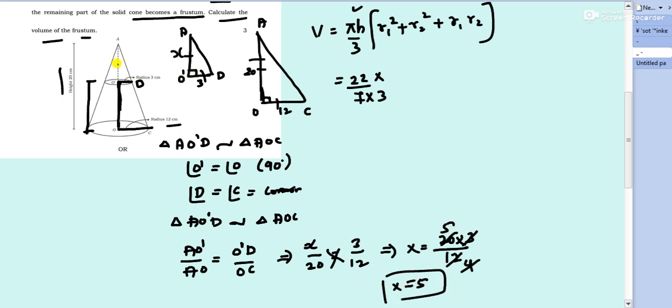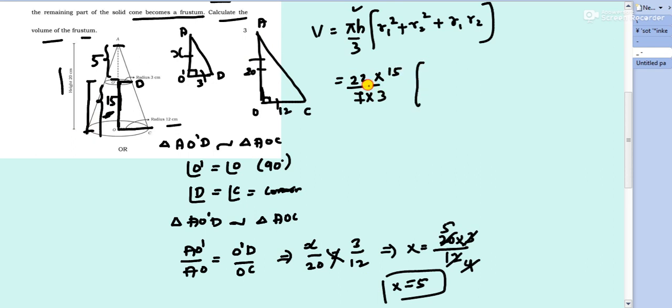Now what is this 5? Yes, it is this one. This is 5. So if this is 5, what will be this? Yes, it will be 15. Correct? So you have to write it carefully. So after solving this, you can come to this question now. So H is how much? We got H as 15. Understood? So I will write it here.